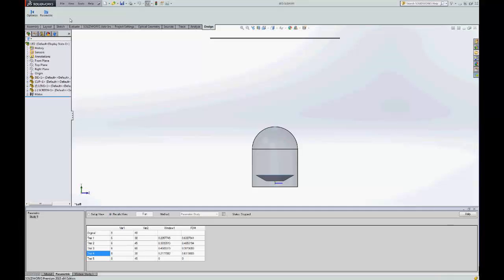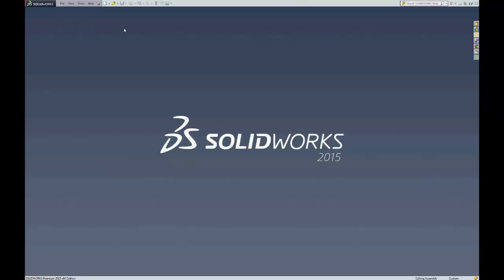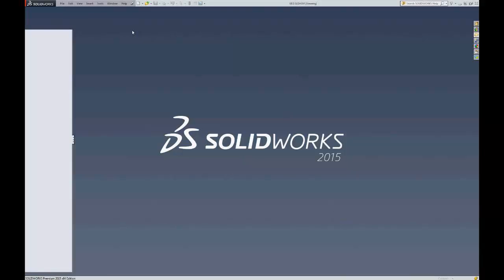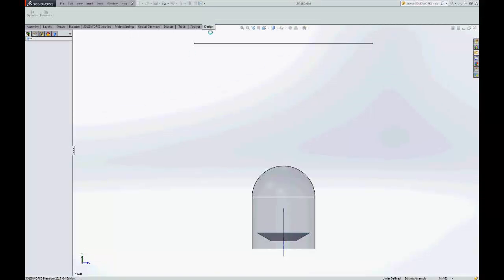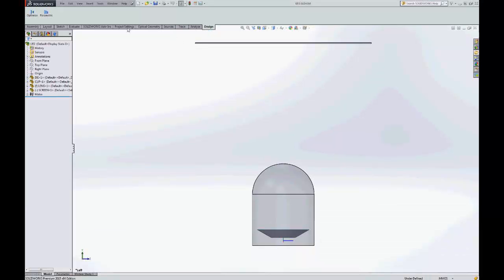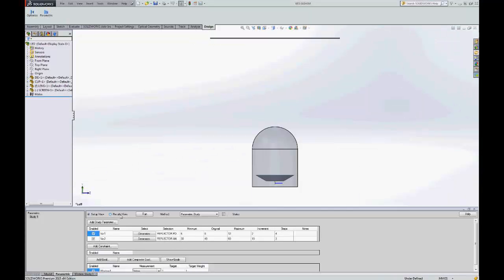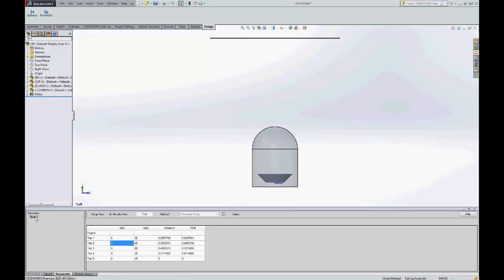And then close. When I reopen the file, and go back to the Design Study page and choose my Parametric Study, all of that data is available to me. I did one study, but I can duplicate studies, so most of the things are the same, and then simply change maybe the parameters. I can add additional studies, but again, this is a way to allow me to decide where I should start my optimization.